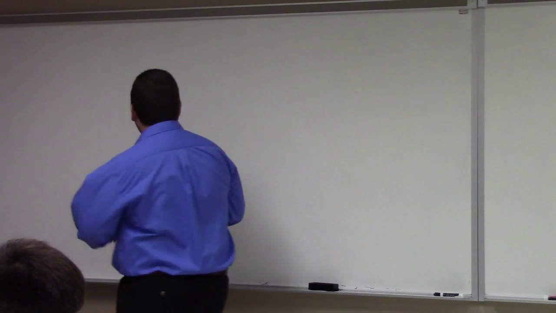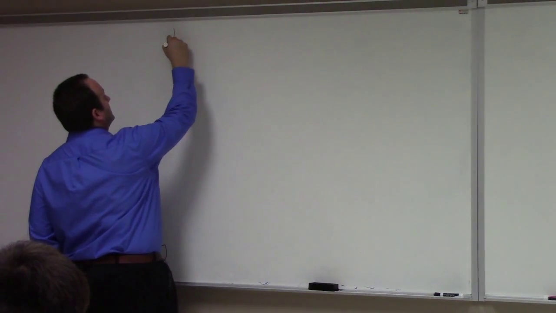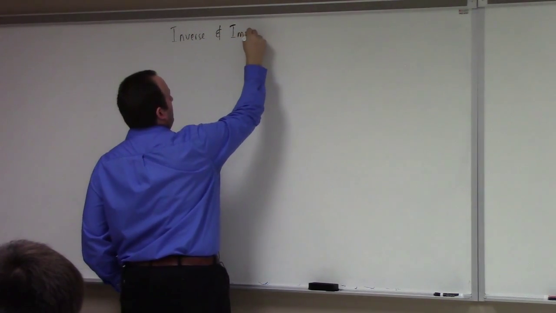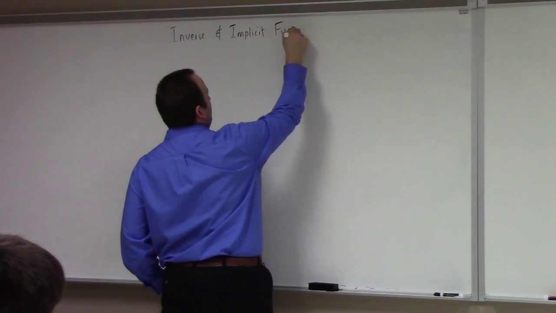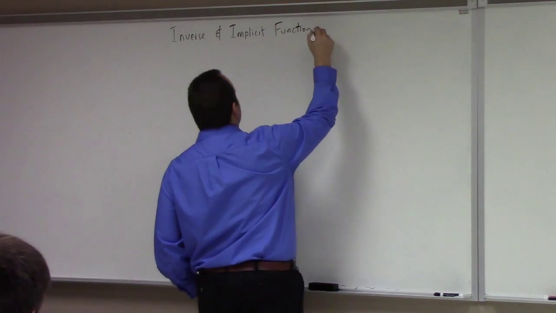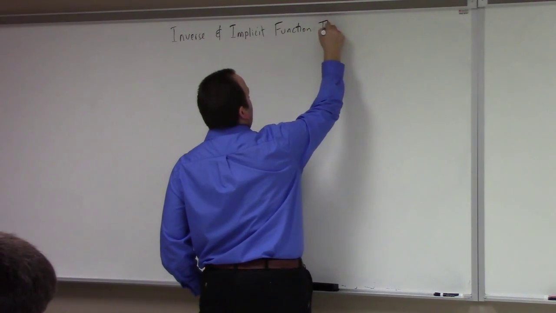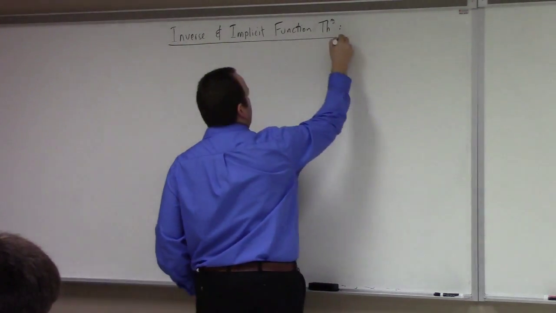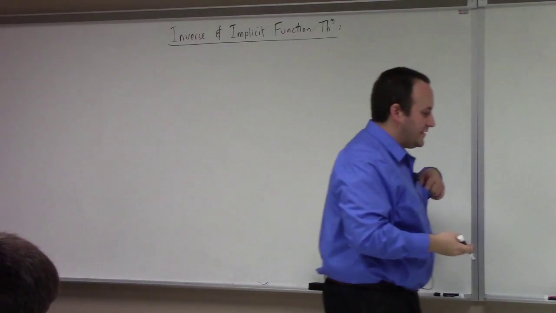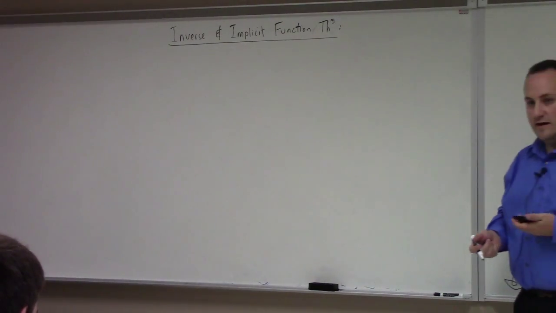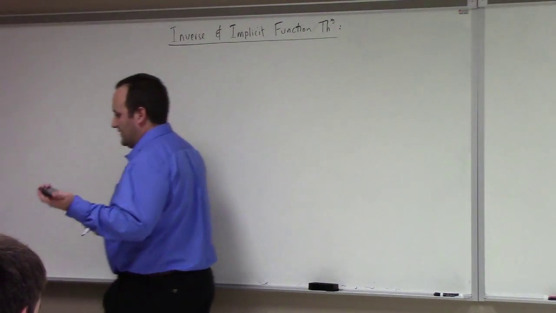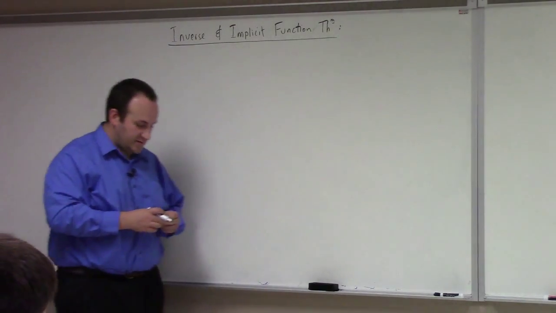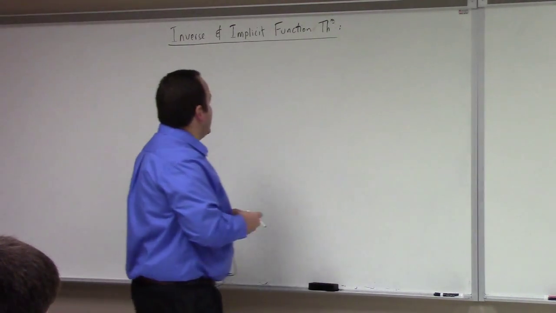All right, so today I'm going to talk about the inverse and implicit function theorems. Now I'm using function in a grown-up sense of the term. If you read Edwards, he makes a distinction between the word function and the word mapping. He says a function is real valued, but a mapping could be vector valued. I just use the word function for a single valued assignment from one set to another. So for me, a mapping is a function. I don't reserve the word function for real valued functions. So keep that in mind as I use this language.